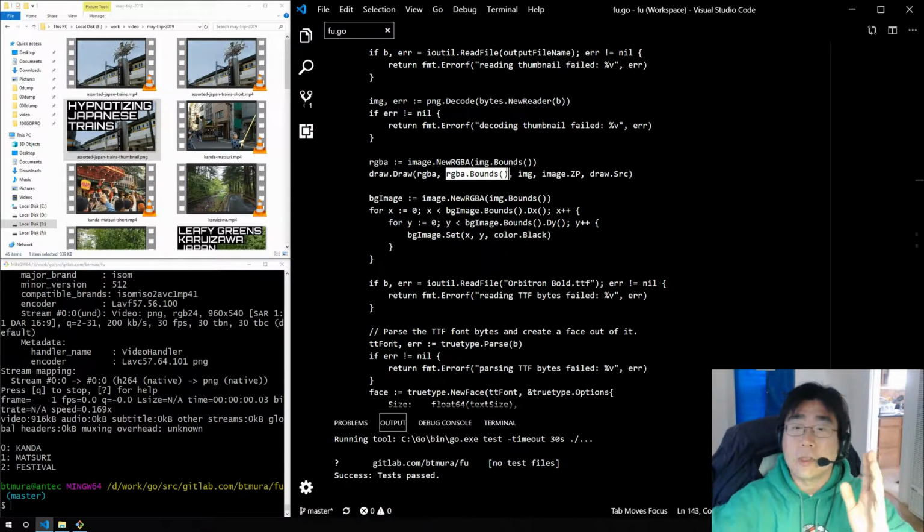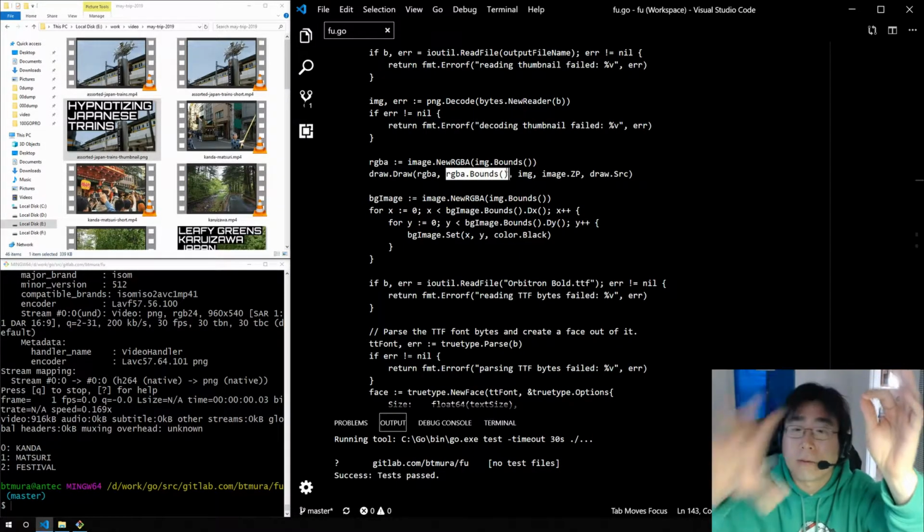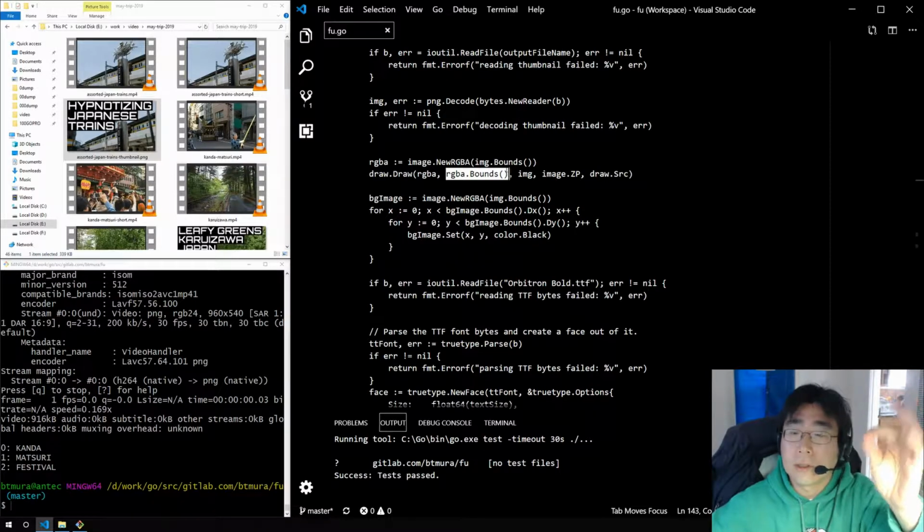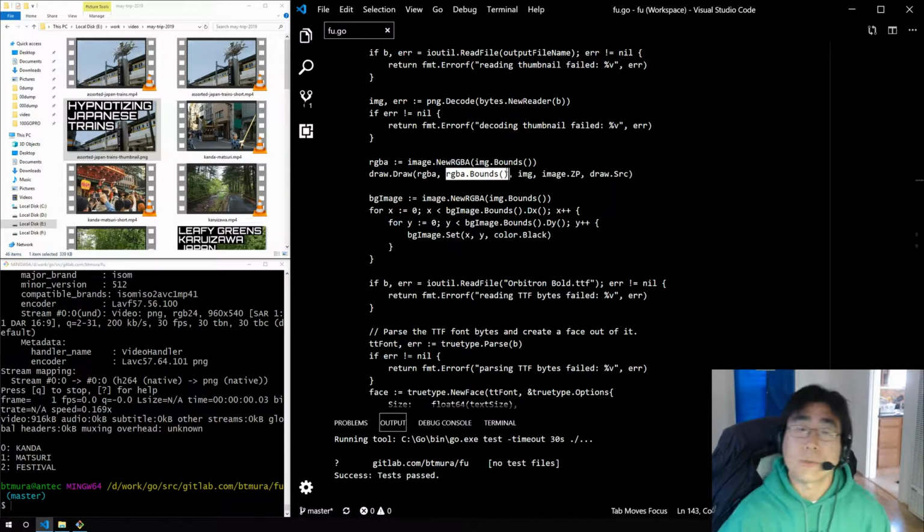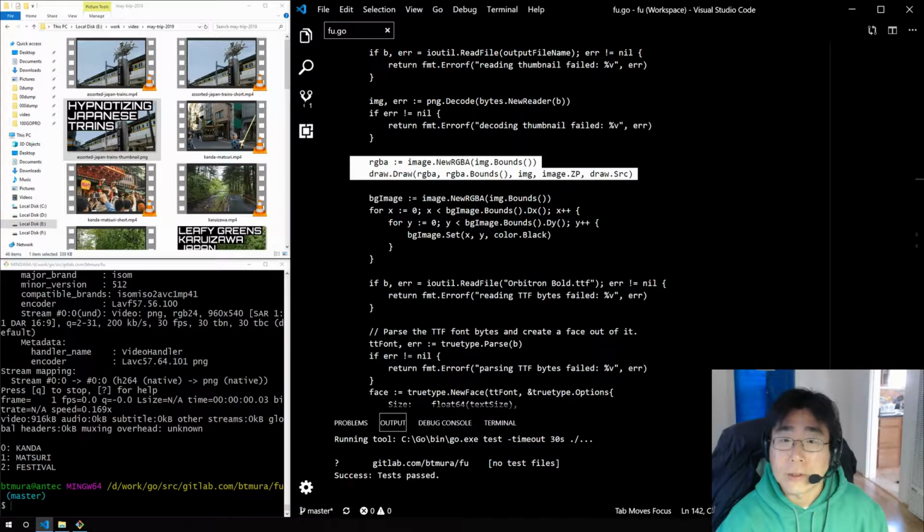We take the image and we draw it from the 0 point of that rectangle and fill it in. And draw.Src means we just copy the exact pixel value into the image buffer. Another option allows the alpha transparency bits to overlap so that you get a transparent look. But here we're just copying the image in. So that was how you copy a PNG image into a buffer.